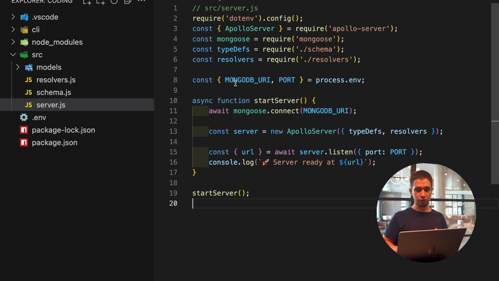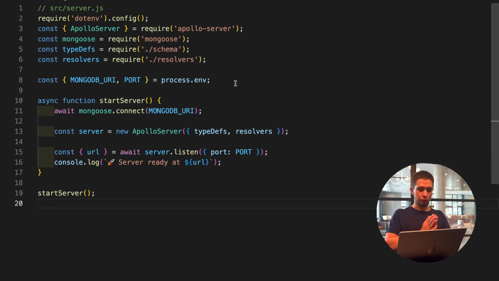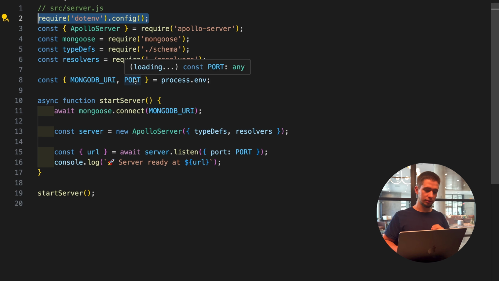So first, let's go to our server. How does it work? Firstly, we are taking configurations. How do we take that? When we were installing the .env library, why do we need that?